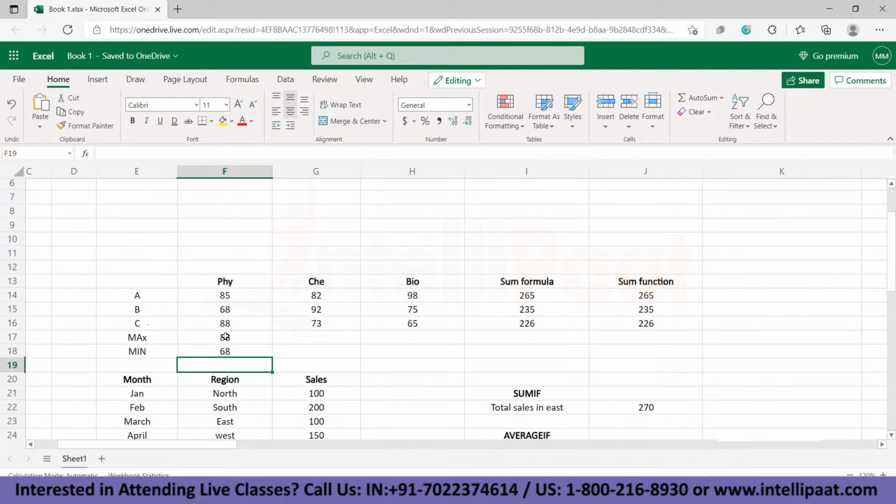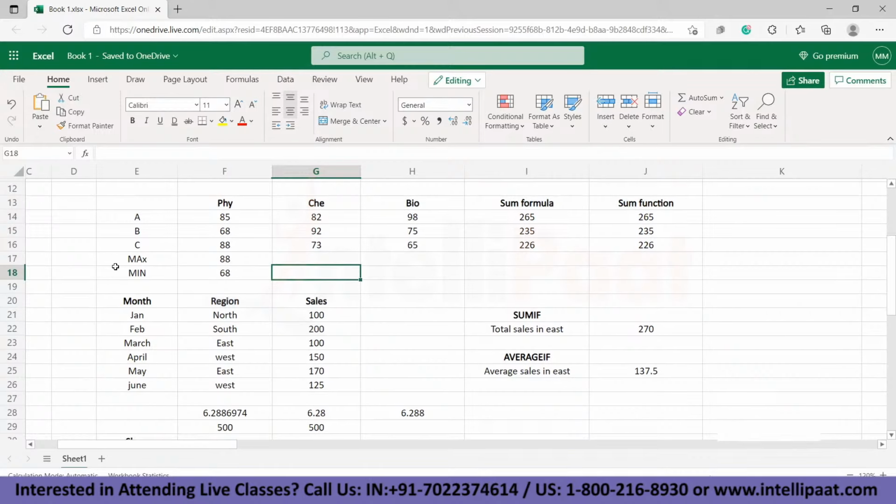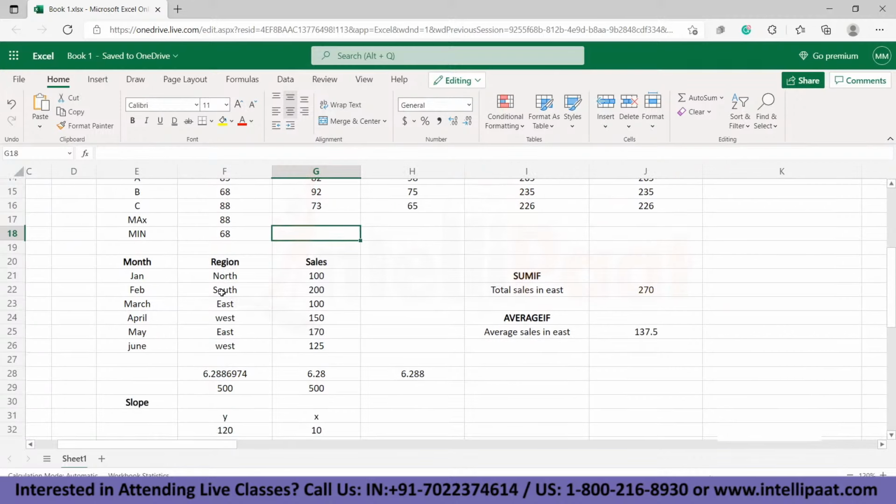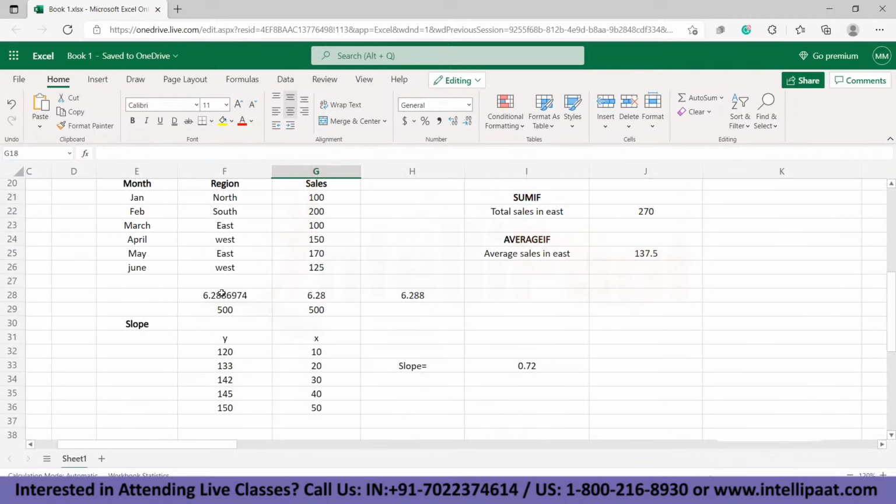For the subject physics, the maximum marks in this particular range is 88 and the minimum marks is 68. That's how it works, and you can apply this anywhere. Keep in mind that we are not doing it for such small data. We will be doing it for a huge amount of data in the industry while dealing with real-life projects. So that's all about the mathematical functions.